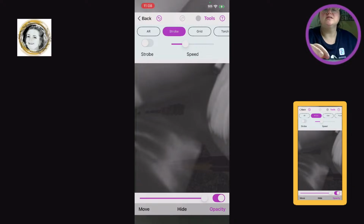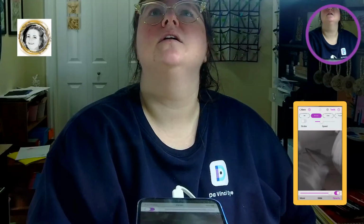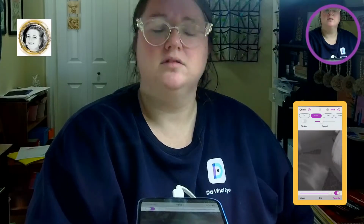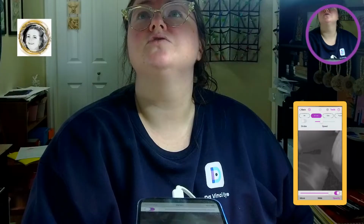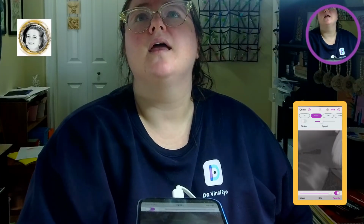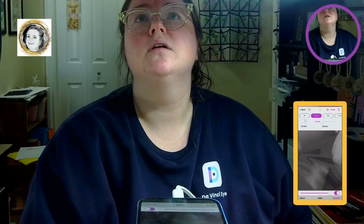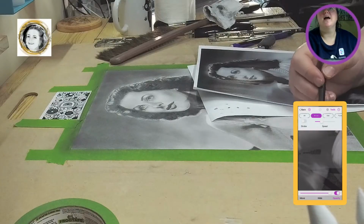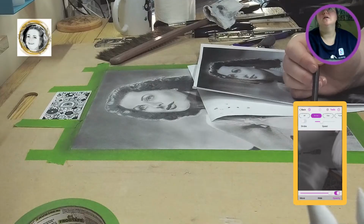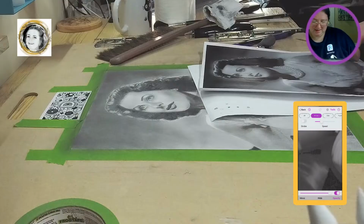I'm going to make it so I can just barely see my pencil on the screen. And I think I'm going to start off with the HB pencil. And we're going to trace the shapes of the arm. Here's the shape of the arm. And also some obvious highlights and shadows. And then shaping out her dress. And shaping out the pillow. Just the shadows and the highlights. We're doing the shapes of the shadows and the highlights on the pillow here. So that just helps with the placement of things.